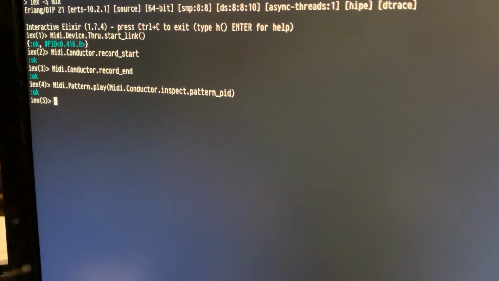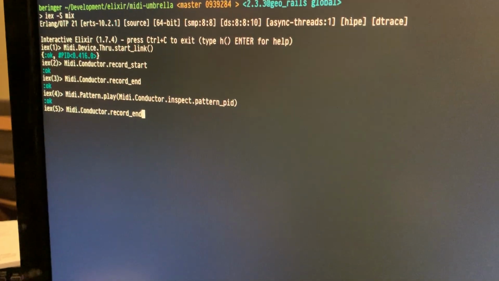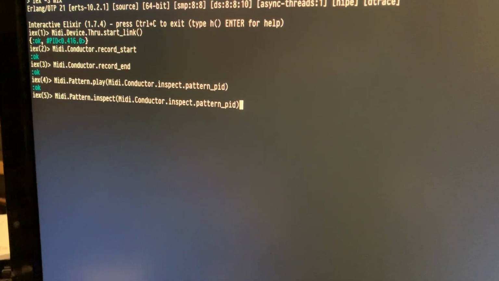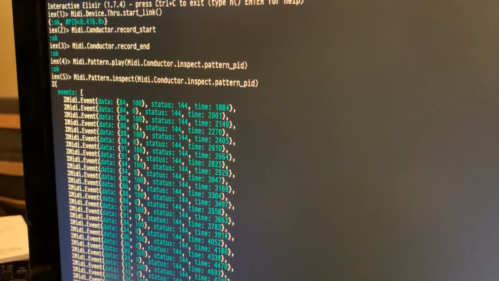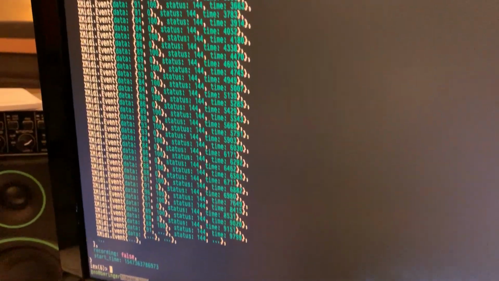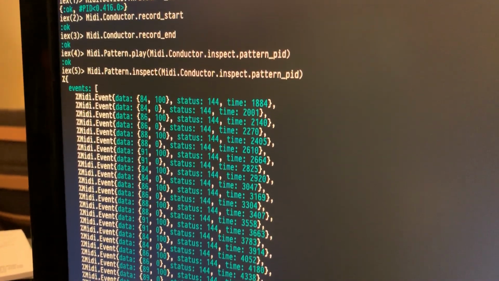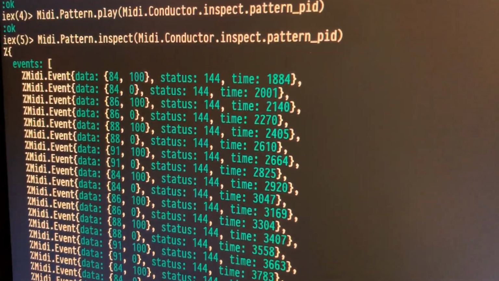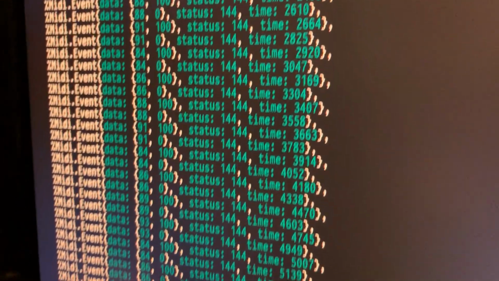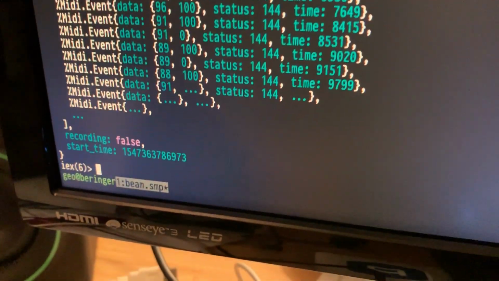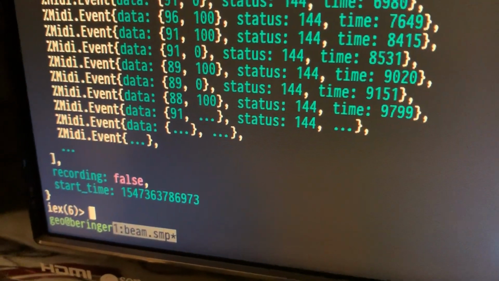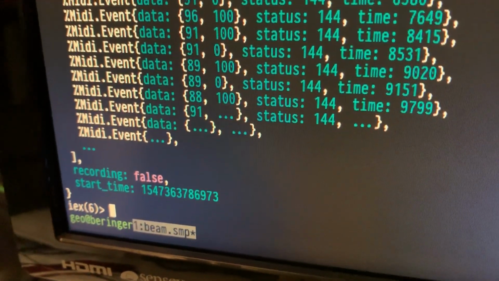And again, this isn't audio that's recording, it's just the MIDI information that's being sent back to the Digitone. So you can see here the information. Here's all the MIDI events that were captured and the information from them. The time is basically the milliseconds past the start time here. So this is when I recorded that, or started the recording.